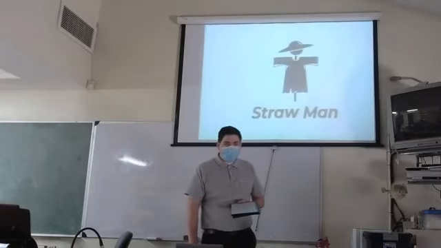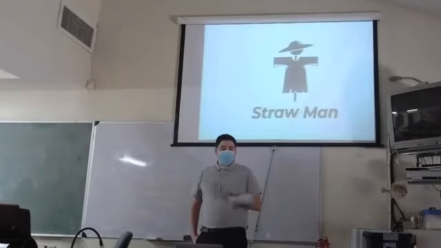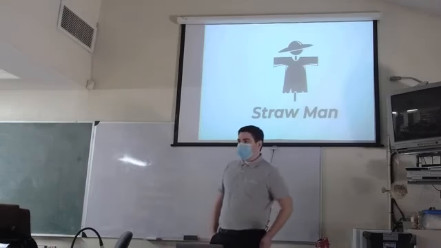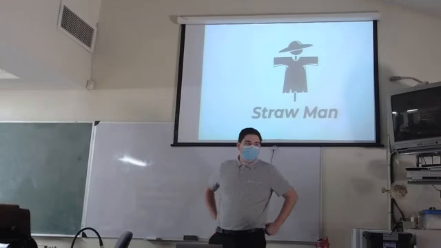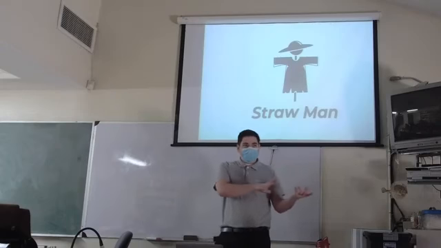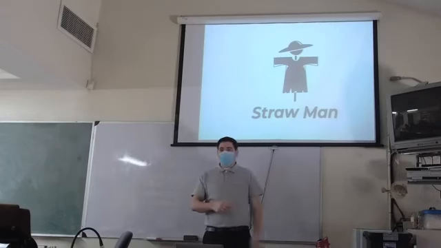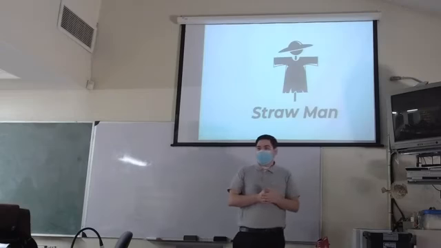The second one we talked about was the straw man. Okay, the straw man. Somebody tell me what this one was. It's a false person. Yeah, we create kind of a fake version of our opponent and their argument so that we can very easily knock it down, right? It's like a scarecrow. We can beat on a scarecrow. It's not going to fight back.